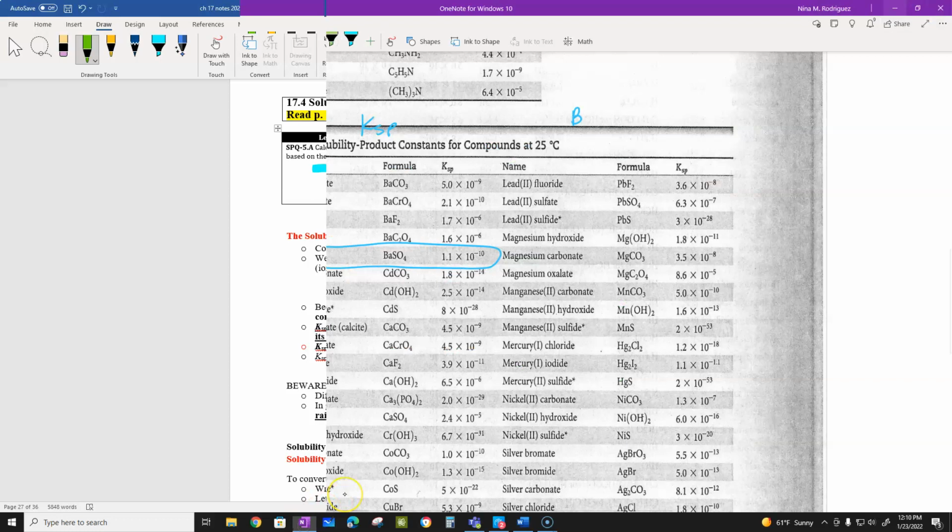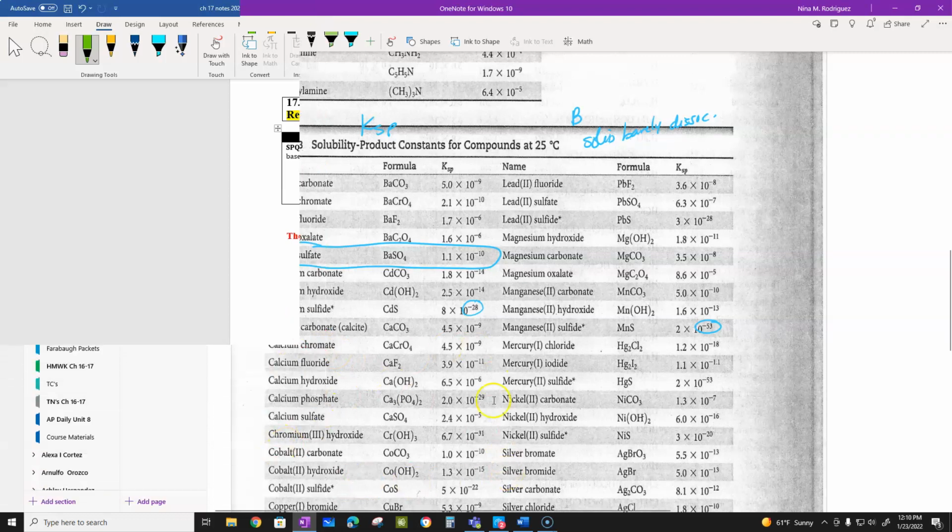Well, look at these values. I mean, look at some of these. 10 to the negative 28. This guy hit water, and it's mostly cadmium sulfide. I mean, he was not afraid of water. Negative 53. Oh my goodness. And notice we're talking about transition metals. Transition metals and water don't go really hand in hand. A lot of negative exponents. So these are solids that barely dissociated. You don't see too many negative 2s, 3s, and 4s like you did for the acids and bases. I mean, these guys hit water, not even scared.